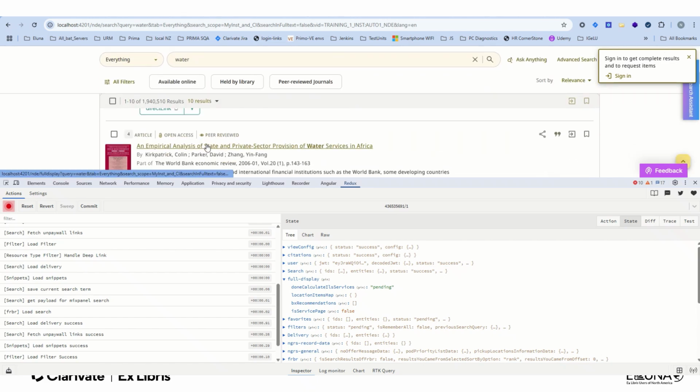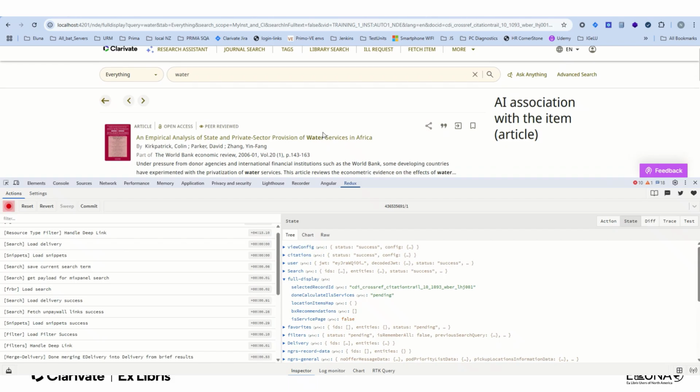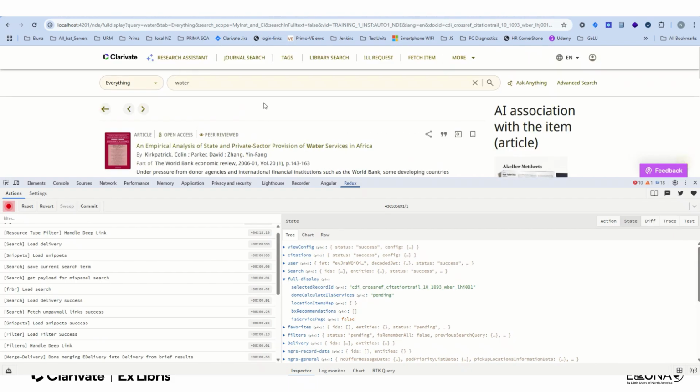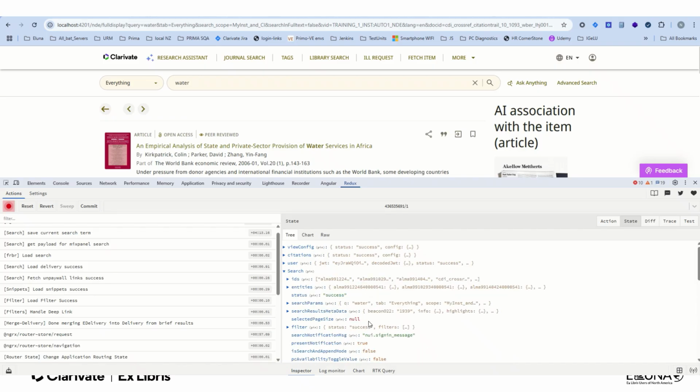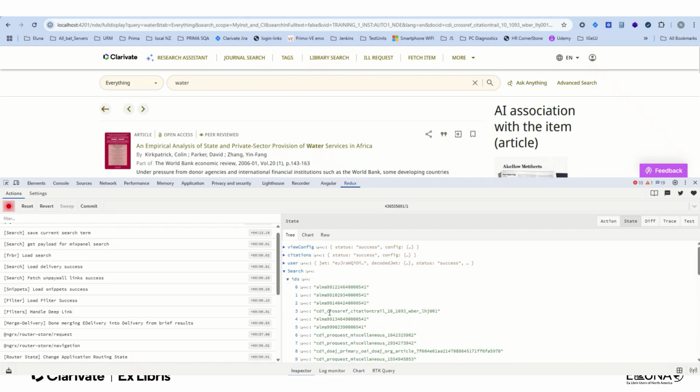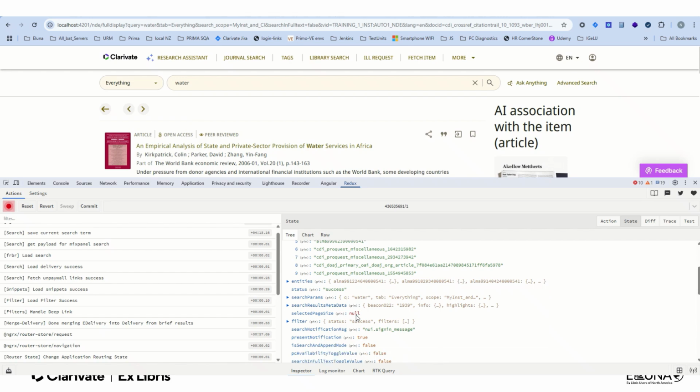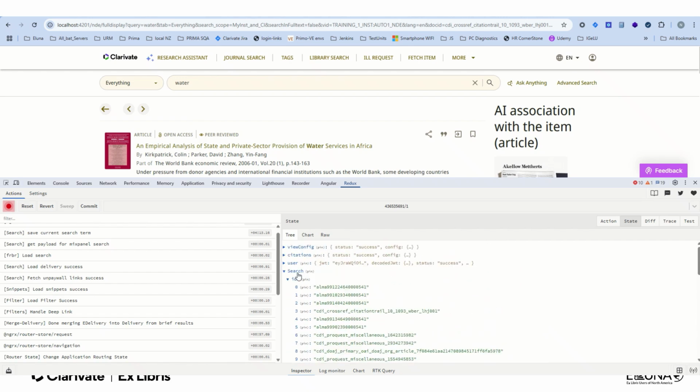If I get into a record full display, I see that now I have a full display which is populated with the selected record, which is this one, and I have additional information. So this is the selected record ID. In this case, this is a CDI record, and now I can see that this record, I believe, will be also in the search state.